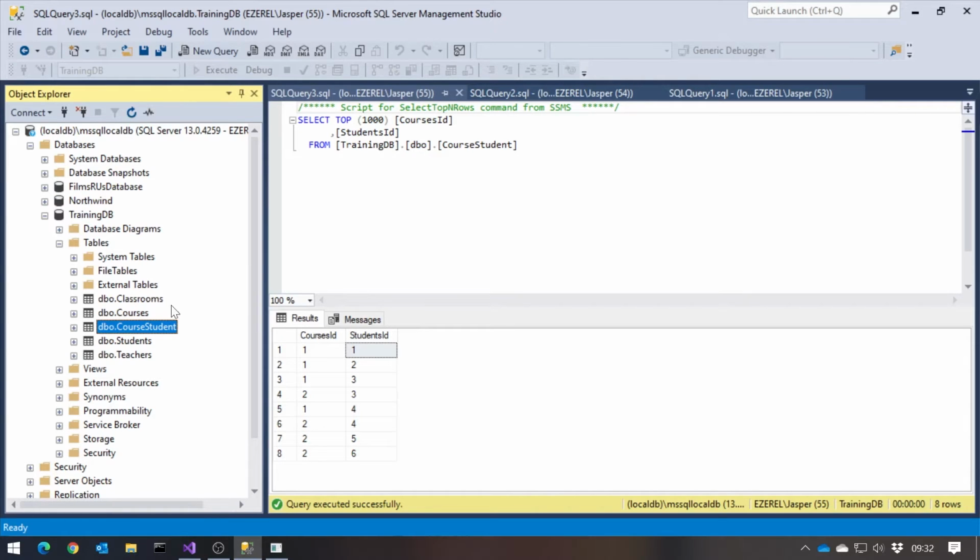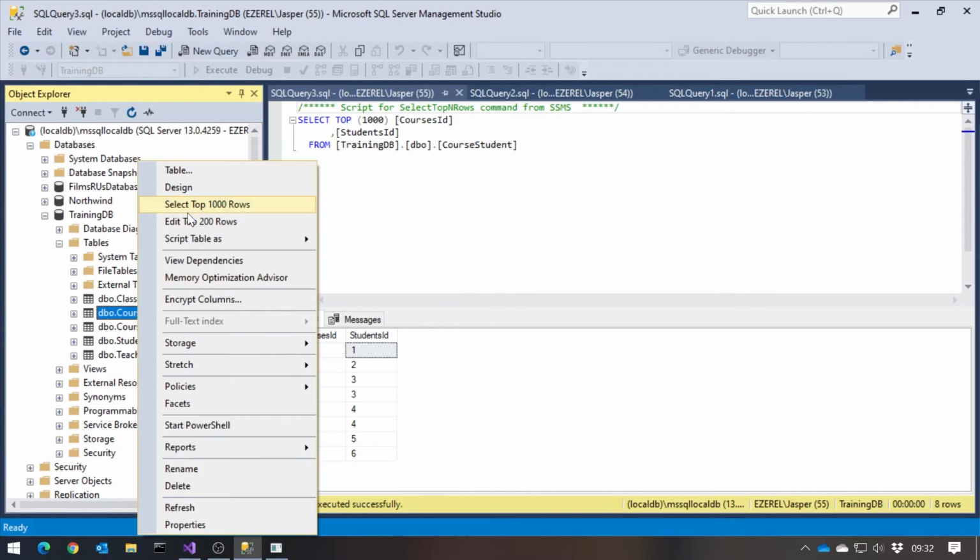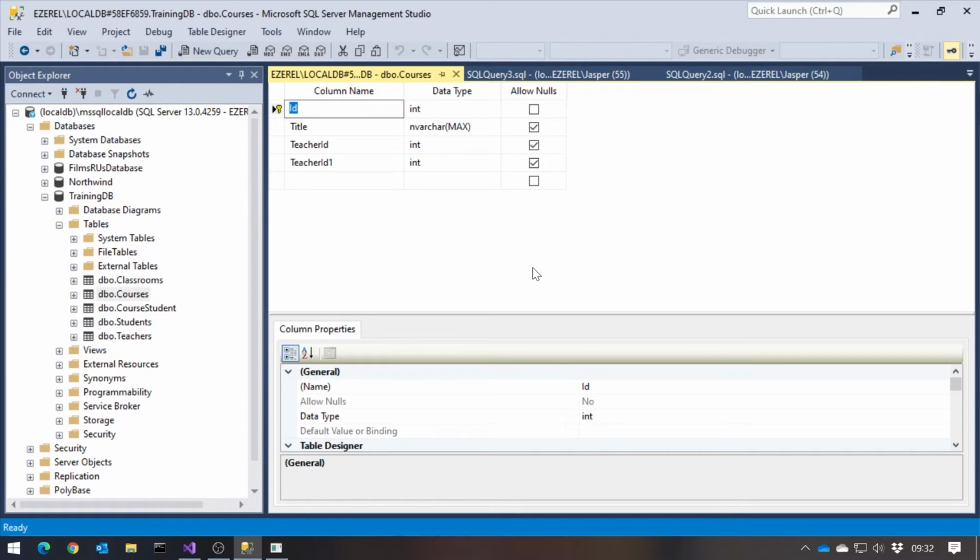But if we take a look at the courses table, we can see what it's done. As you'd expect, it's put in 2 foreign keys, both into the teachers table. But it's not been clever at all about what the names of those foreign keys need to be. It's just called it teacher ID, which was the default we saw for your one-to-many relationship. But then for the other one, it's just come up with a brilliant name of teacher ID 1. And if you leave it like that, you will end up not very long from now in huge amounts of confusion trying to think what the meaning of those particular columns is.